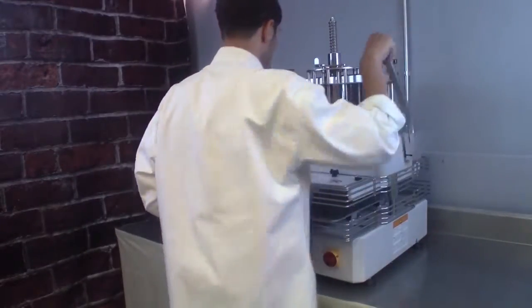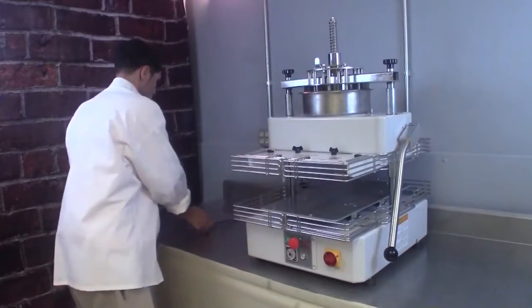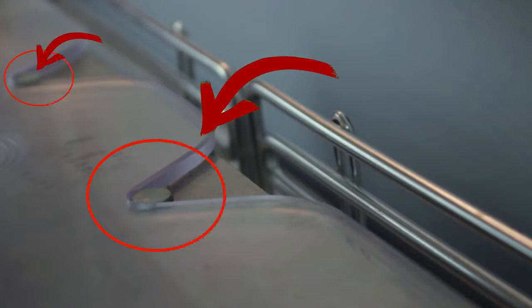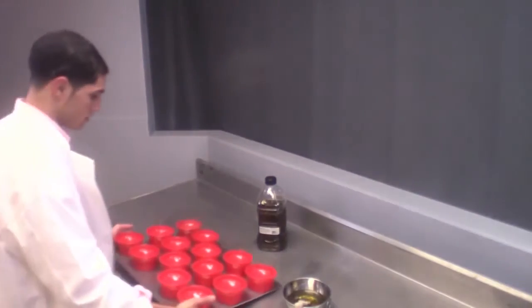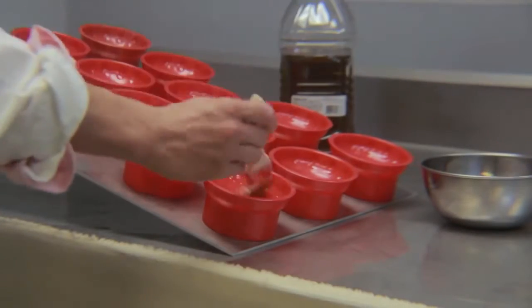Next, pull forward on the lifting lever to raise the upper rounding plate. Insert the dough tray onto the swing plate. Make sure that the holes and indentations in the tray line up with the front and rear guide pins. Prior to use, the cup tray should be lightly oiled to prevent the dough from sticking during the rounding process.